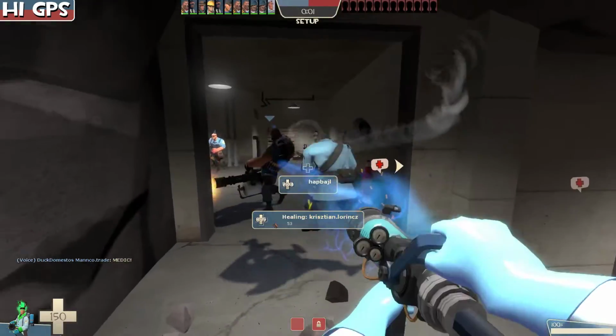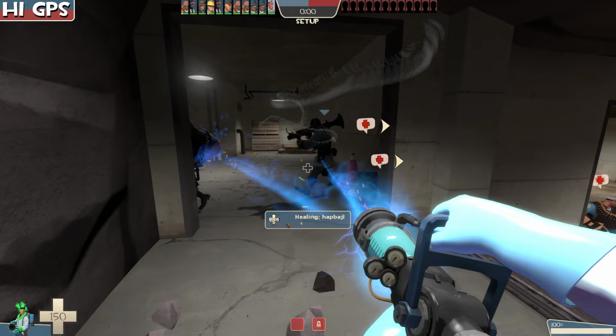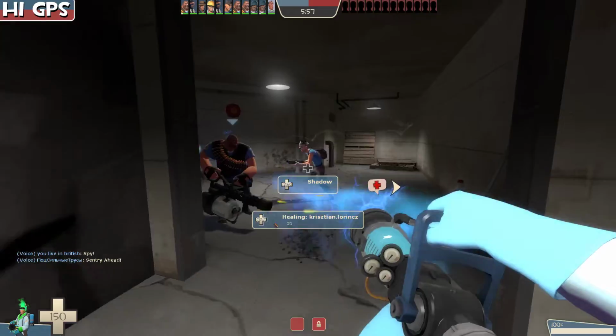So here we have some... You're on blue, it's setup time, you're on Quick Fix, and GPS writes in the text, failure. You never, ever, as a single medic, open with Quick Fix on any map that is attack defend oriented. Payload, attack defend, 5 CP, sure, go for it. If you have rocket jumping soldiers, never do this, never. Anyway, let's see if he can redeem himself.